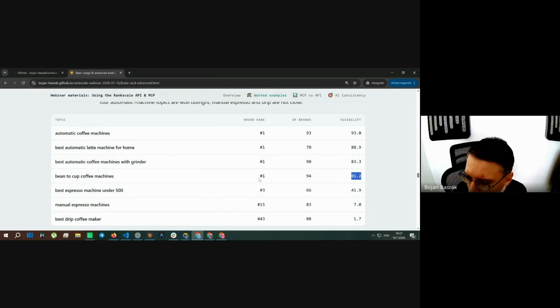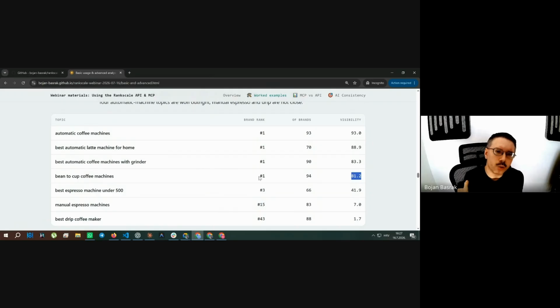One thing I will note here is an idea that I haven't played with, and I don't have an example for. What you can do to go even further with the advanced analysis is this: for most of us, and most of our clients and websites, ChatGPT is the number one AI referral source to the website, and probably most of our clients' customers use ChatGPT to do their research.